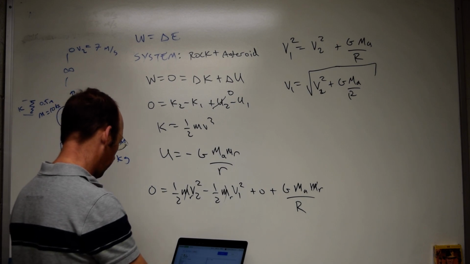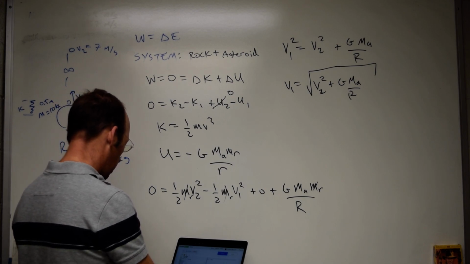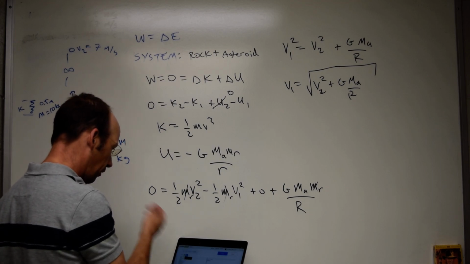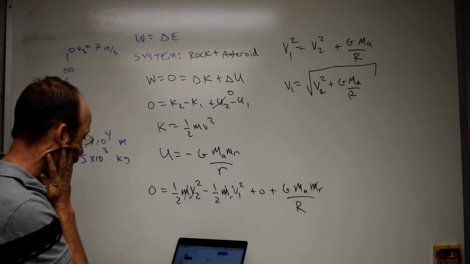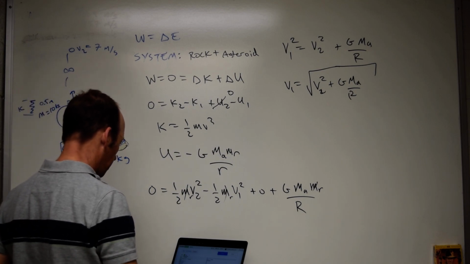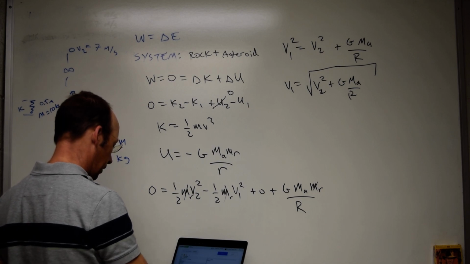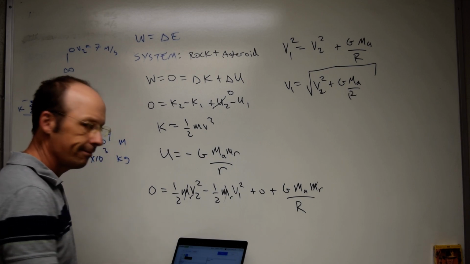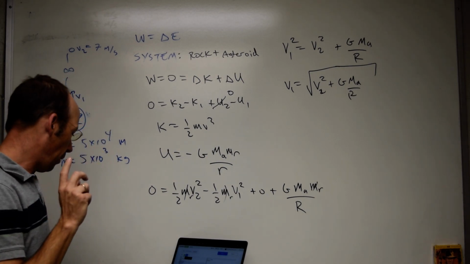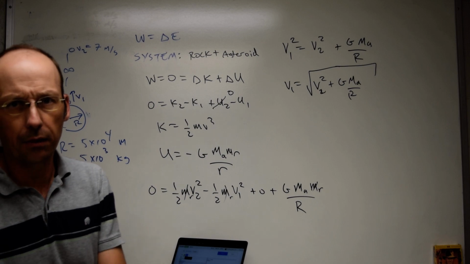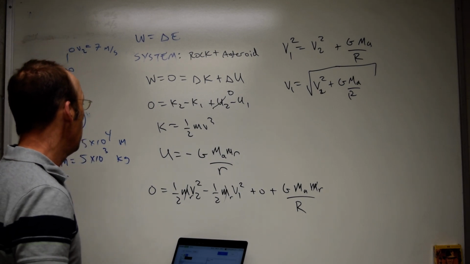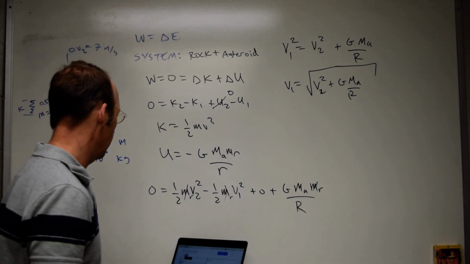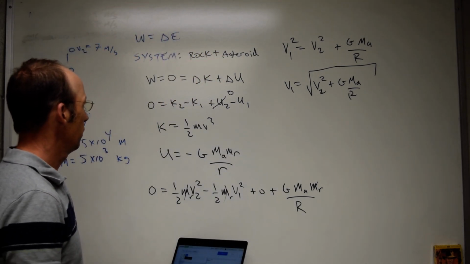Let's just print this. Print G times MA over R. That's the number. See, that's really small. So I need a much bigger mass. Let's put this at 10 to the 8th. No, still good. Okay, I don't know what's wrong. I will figure that out and post a note or something, but I don't want to keep going because this is already getting long. It's driving me crazy.